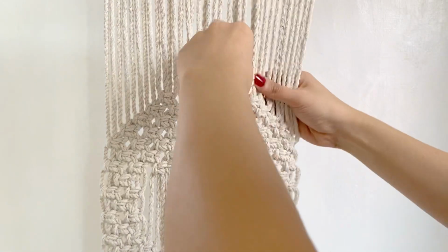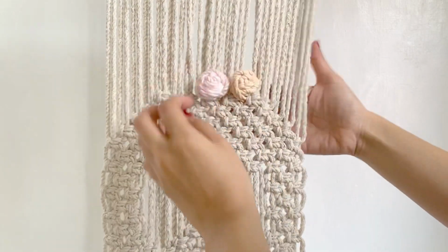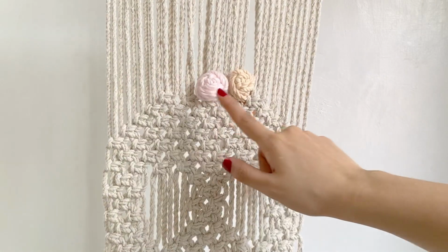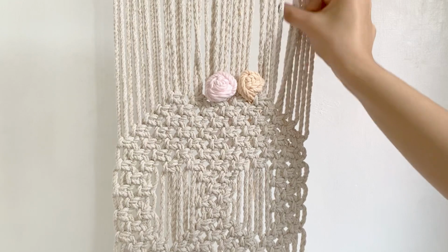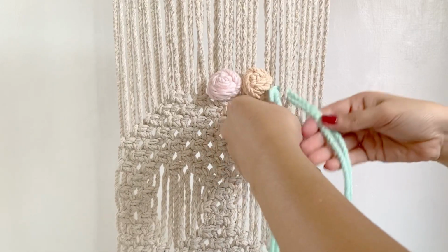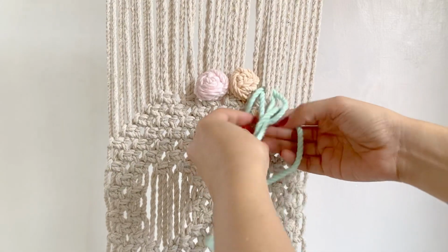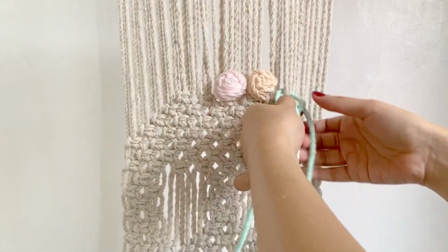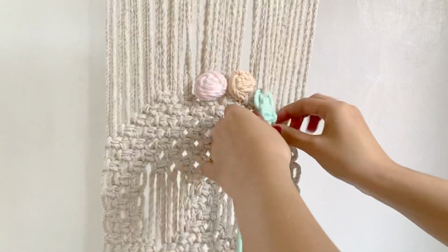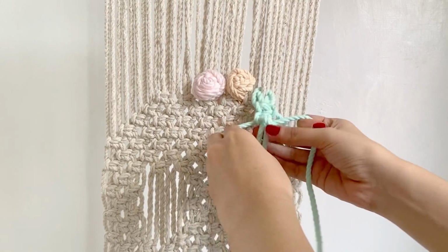So I'm still using the same length for these 2 cords. I'm using 14 inches length each. If you want a bigger rose, of course, you can cut your cords longer than 14 inches. Like for this mint green, I cut this 16 inches length each. And with this length, I'll be able to create 3 full square knots.